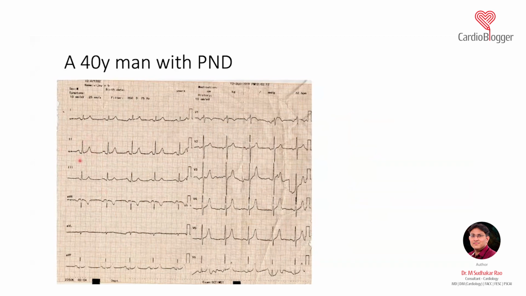And the second point, I'll come to that. If you see, there are 2 peaks: this is the right atrium and then this is the left atrium. So the right atrium is small, however the left atrium is so big that the second peak is usually so big. The duration between the 2 humps is more than 40 milliseconds. Or if you see any visible hump in lead 2, it suggests a left atrial enlargement. So the difference between the 2 humps in lead 2 being more than 40 milliseconds suggests that there is some form of left atrial enlargement.